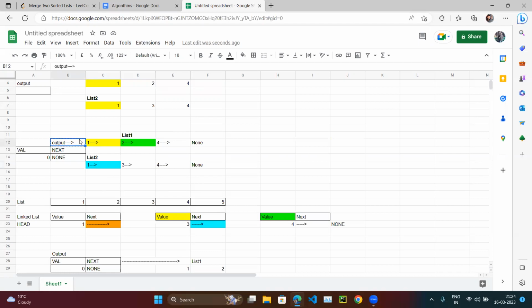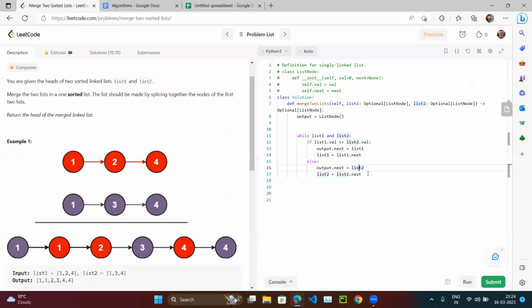Now we have to move output to this element, so that output dot next will become this element and one will point to this one. That's why we have to write output is equal to output dot next.